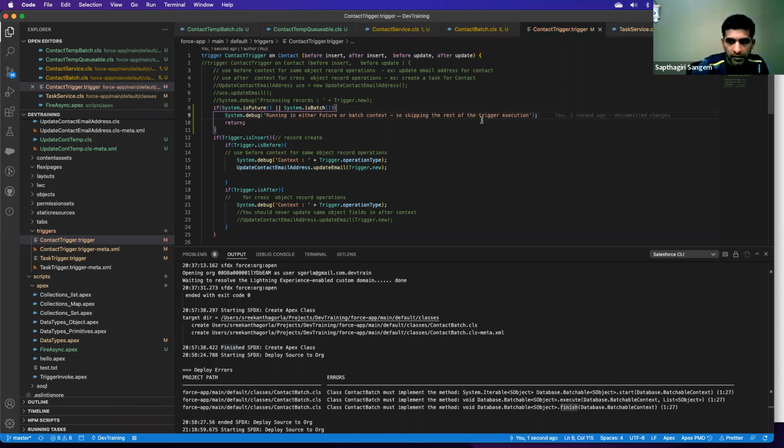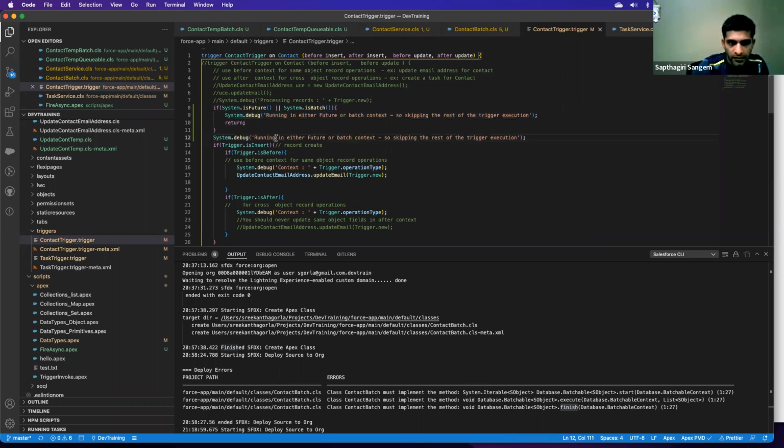And obviously, if it is a regular update, it will go through this thing because we wrote this return statement. It will immediately exit.